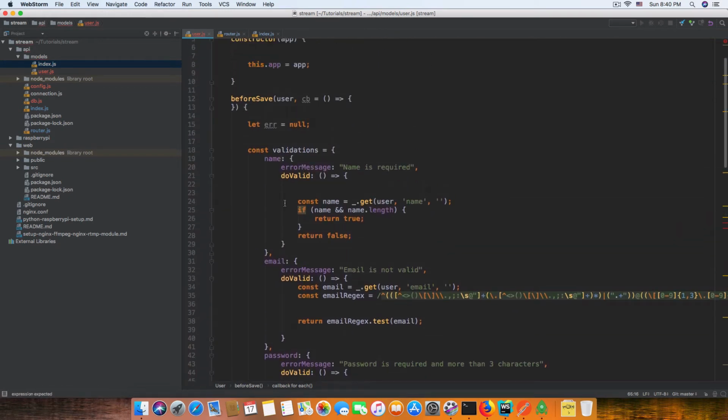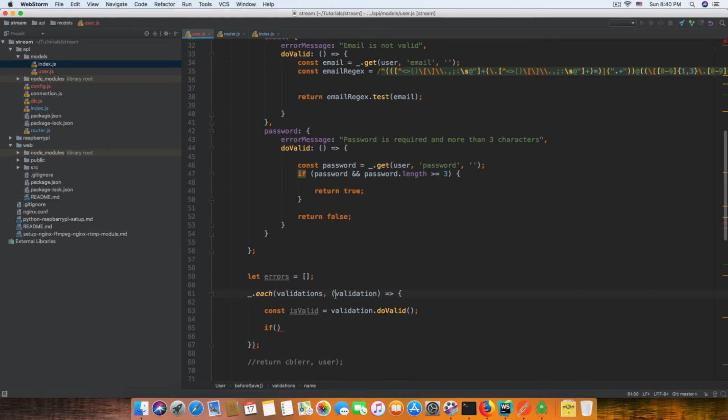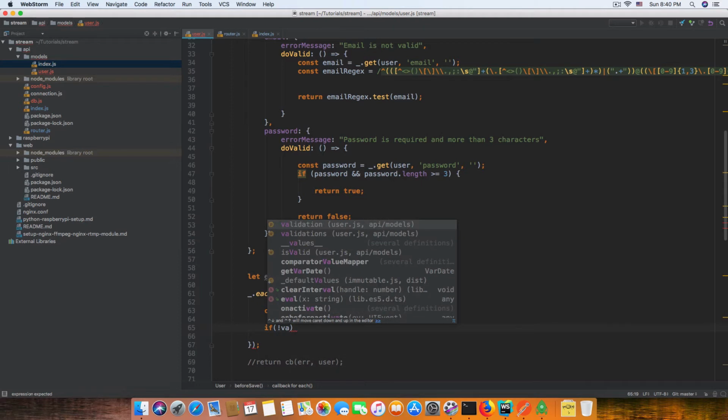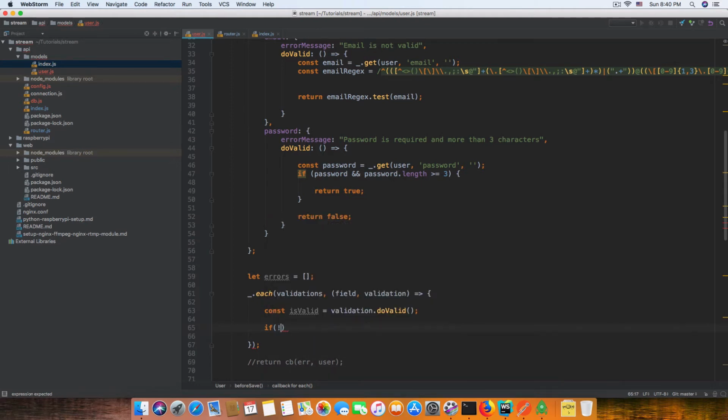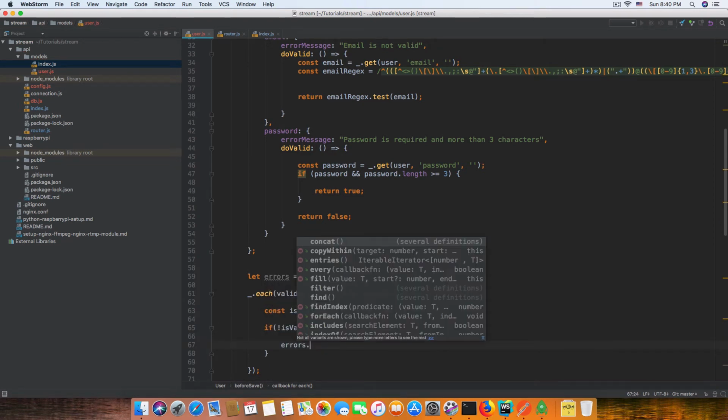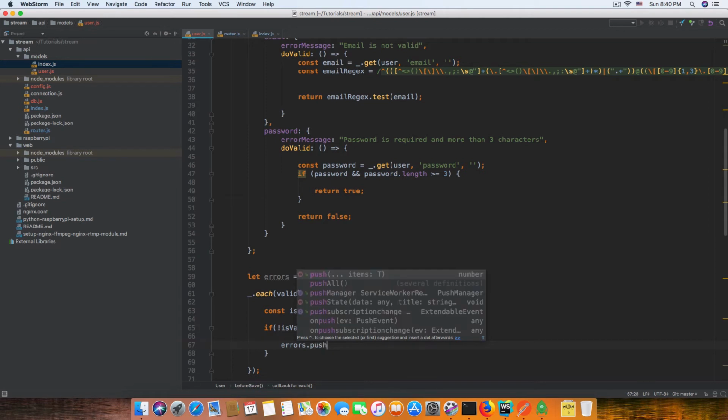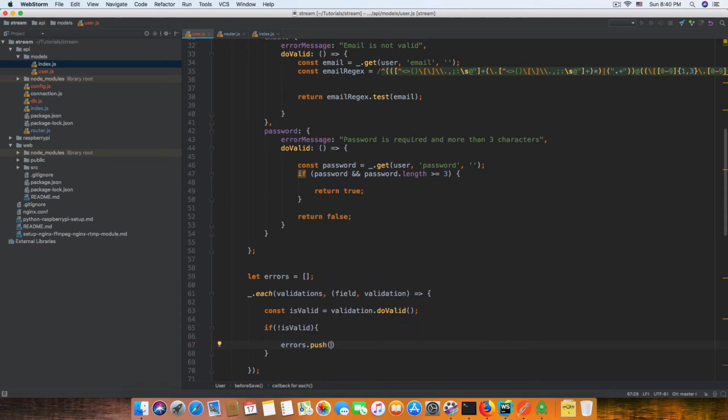The value we loop through, by default, would be the key, the field name. So the validation default is a field. If it is a validate, if not a validate, we add an error, errors.push, a new message.